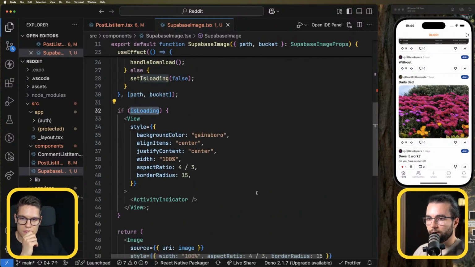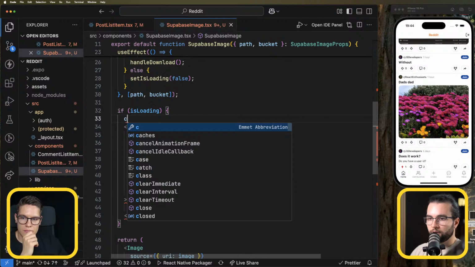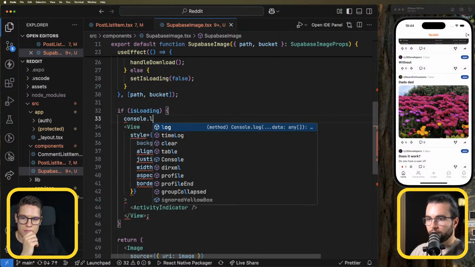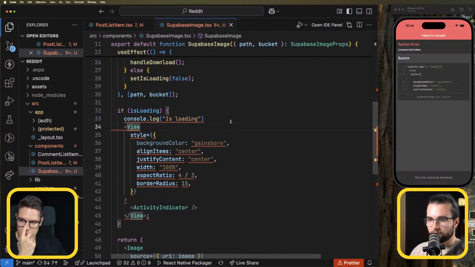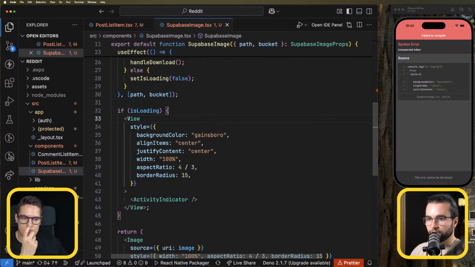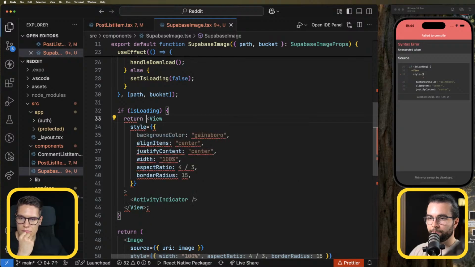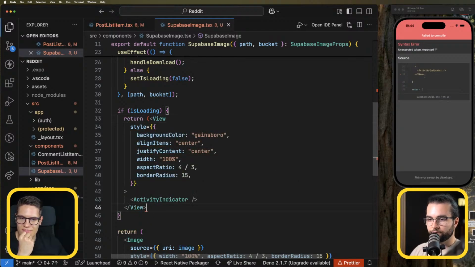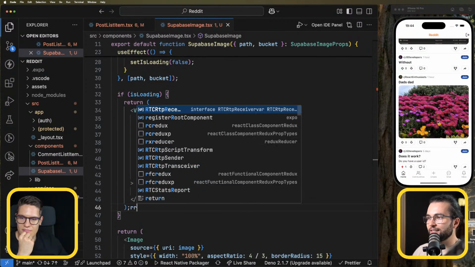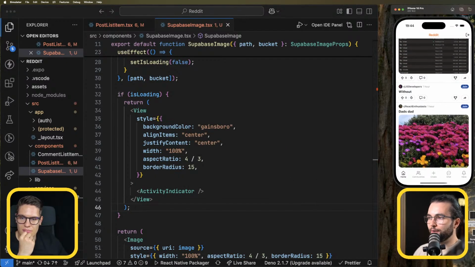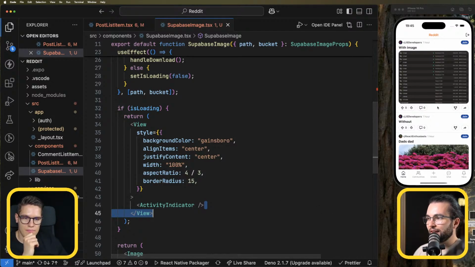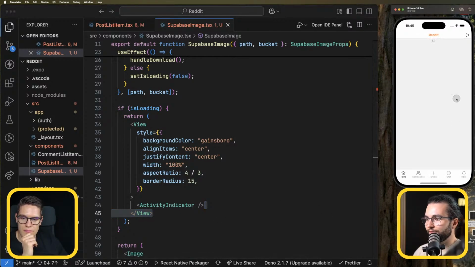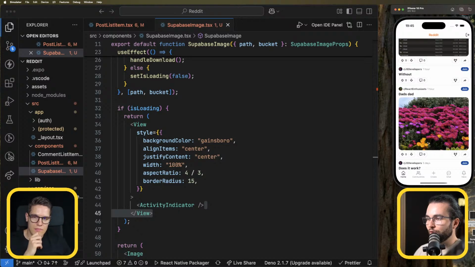I don't know why. Console log is loading. Oh, forgot to return it. Rookie mistake. Now we're gonna see that skeleton for our images, which allowed us to do it just because we have a separate component for it. And as you can see, it's loading and then it shows.